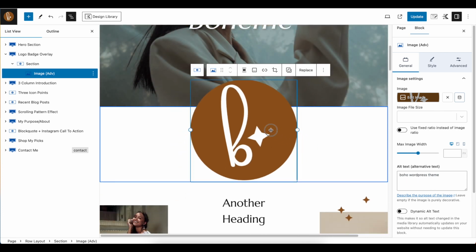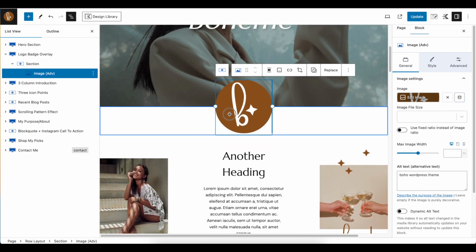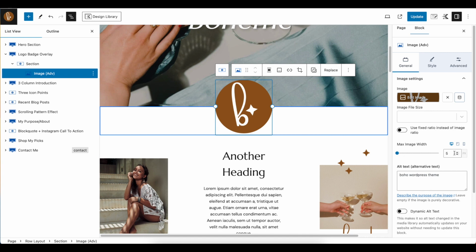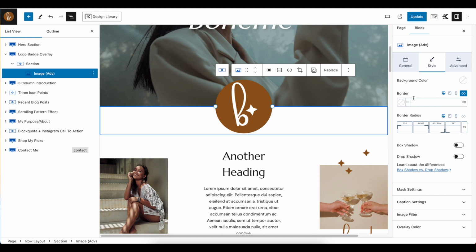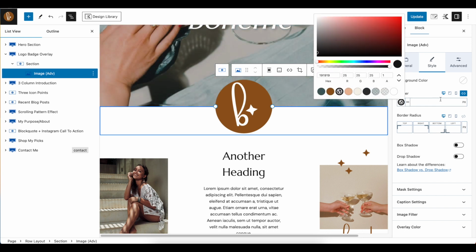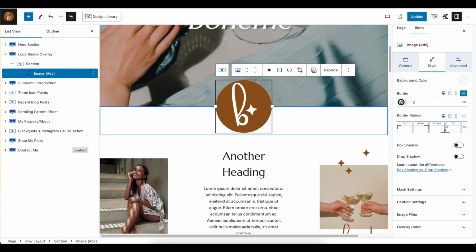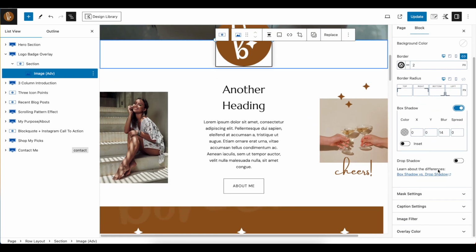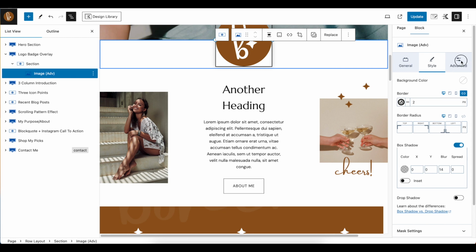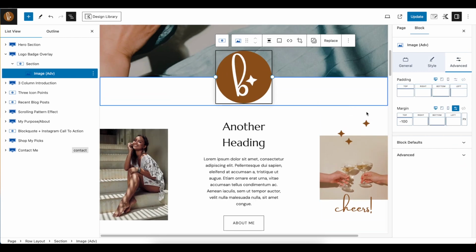I can drag this down to resize it so it's just right. You can also change the size over here. You can go to the Style tab. You can add a border to this image if you want. Don't recommend it, but feel free. Just making beautiful changes here. And then, of course, I have this set.